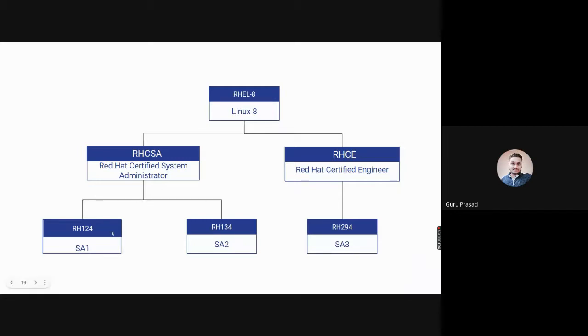here is the division that I told you I'll be showing you in this class. RHEL8, which we are currently using, is again divided into two types, RHCSA and RHCE. RHCSA is Red Hat Certified System Administrator, and RHCE is Red Hat Certified Engineer, which is the Ansible part that we were talking about. RHCSA, which we will discuss first, will take around 28 to 34 days, and in between some holidays will come. So you can expect all the RHCSA chapters to be covered within 40 days.